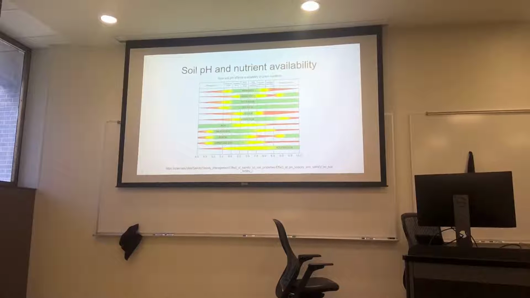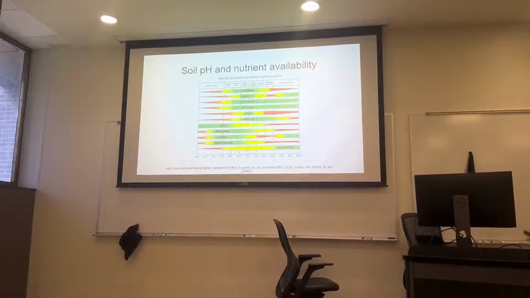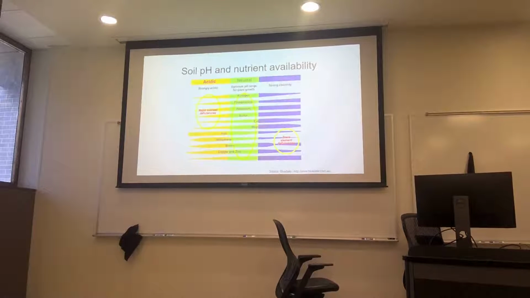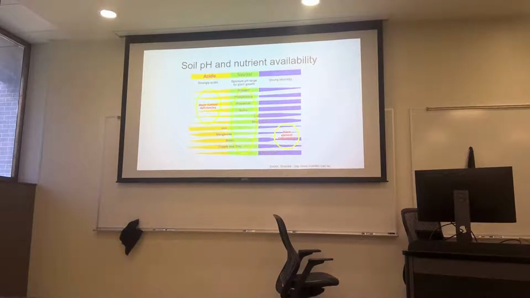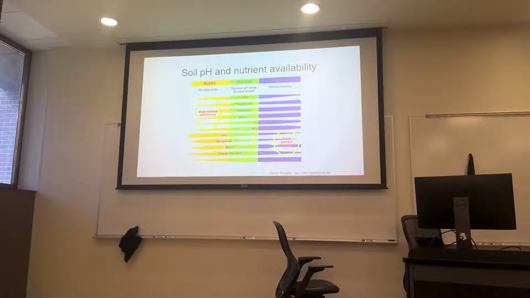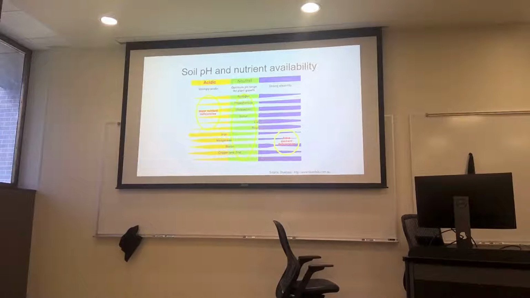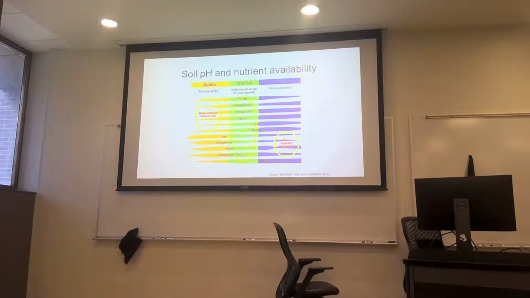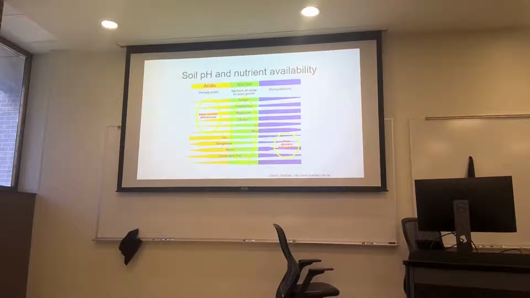So the majority of them are mostly available at slightly acidic pHs. Yeah, so basically under acidic conditions, for the most part, again generalizing, the major nutrients are not going to be covered if it's really acidic. Ideally you have something close to neutral, and then if your soil has a very high pH, then it's the trace elements, the ones that are going to be deficient for the most part.